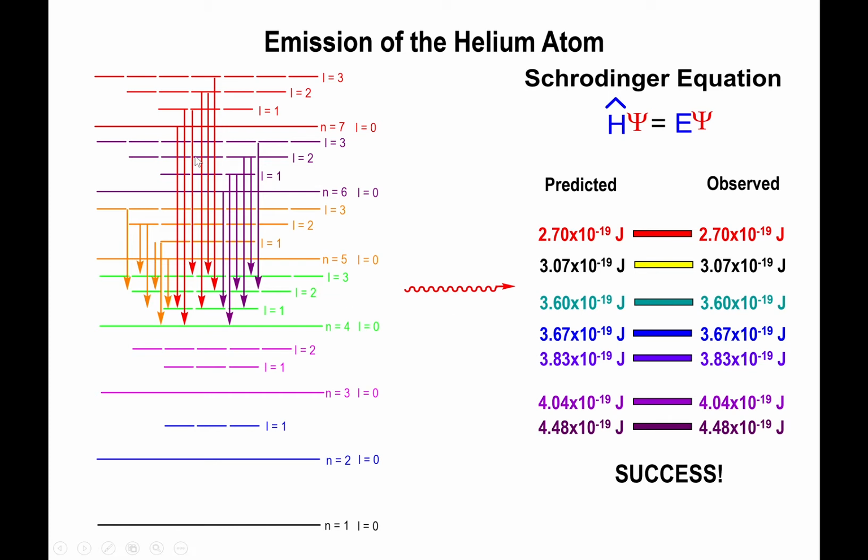One thing that I kind of bypassed in the last lecture, but I'll mention right now, is that in the emission of the helium atom, regular helium, uncharged, where you have more than one electron, the predicted emissions of light that helium could actually have match excellently with the experimentally observed values that we get in the laboratory. And this is via the Schrodinger equation. The Schrodinger equation is fantastic at predicting what happens in multi-electron atoms. But there is one caveat associated with that too.